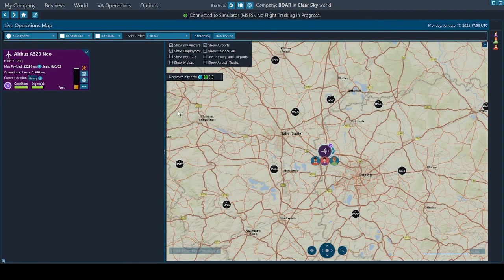And I did use time to speed up the time because I'm actually in a bit of a hurry. So the plane is still not at Leipzig, but it will be when I get back. So I think next time we're going to do some landing challenges. I have actually already recorded one of them. I just need to edit it a bit. And then that one will be uploaded as well as a new playlist.